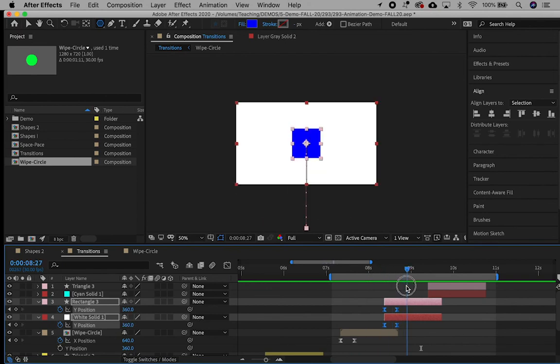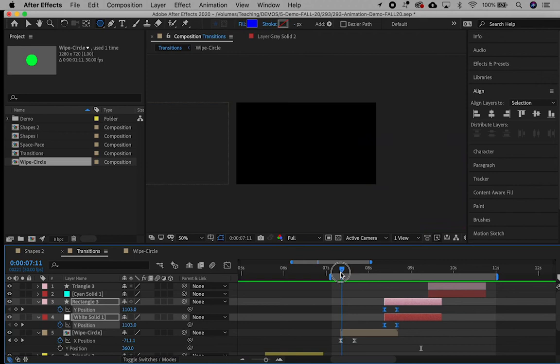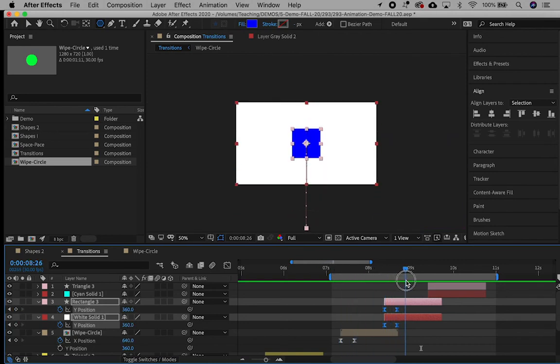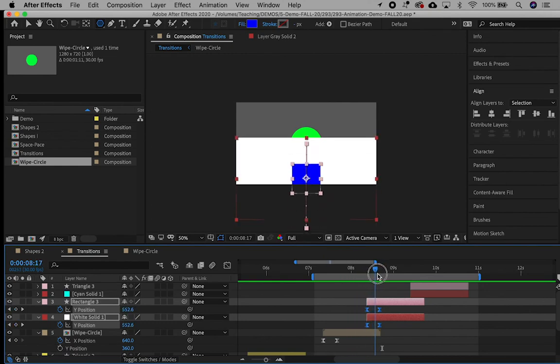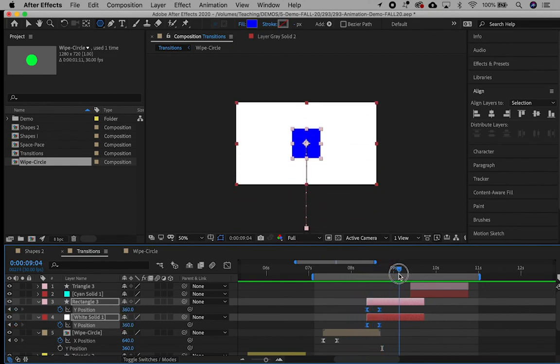So if you want a super dynamic animation, then having left to right, right to left, up, down, all the directions. For my last transition, I'm going to do a different kind of wipe, meaning for these ones, one just comes on and replaces the other, right? But let's connect these layers. So I'm going to select both of my rectangle and white solid. I'm going to extend them all the way so that they meet flush with the end of my next set of layers, right? Which is the triangle and the cyan, right?